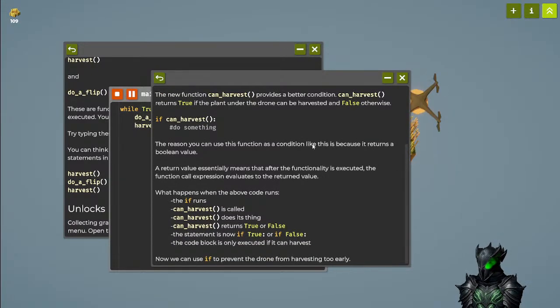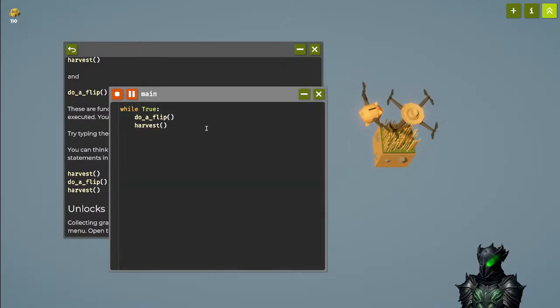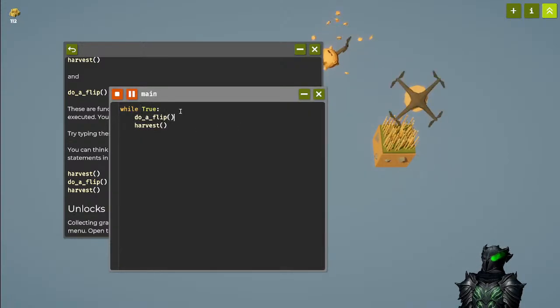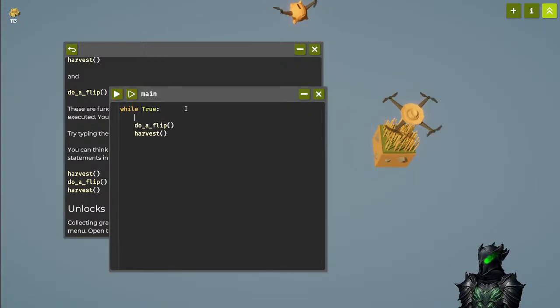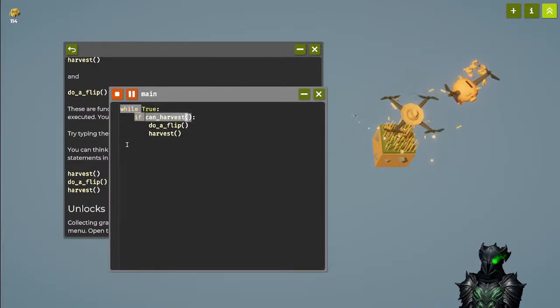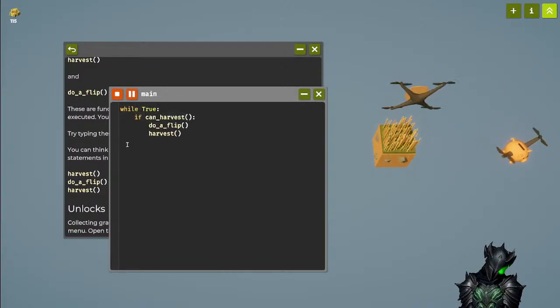Can harvest. Wait, wait. If can harvest. And then, this?